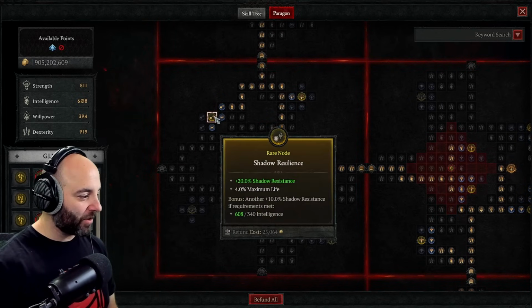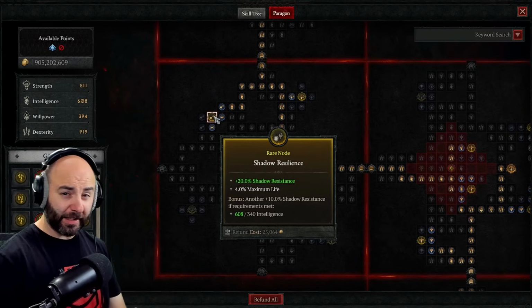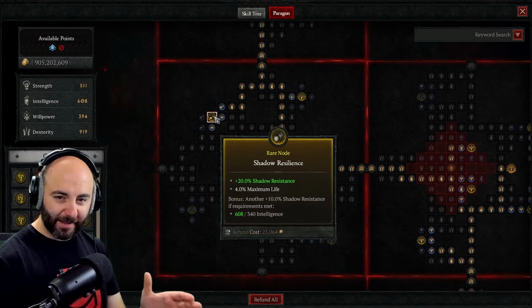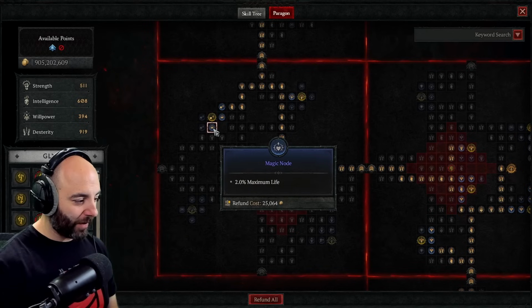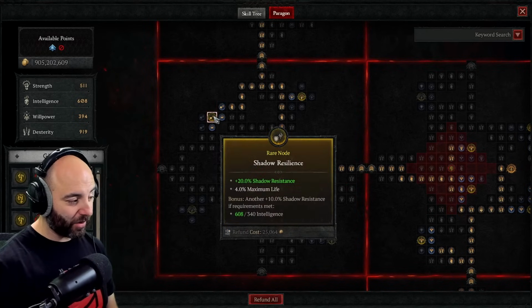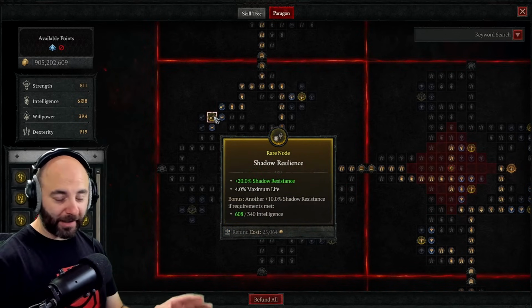And then we're going to move over here to the left just to pick up Shadow Resilience. Now, you don't have to grab this node if you have capped Shadow Resilience resistance. I didn't. This is where I kind of shore that up. I also get more HP, maximum life nodes for doing that choice. So that's big for us. And we are capped at 70%.